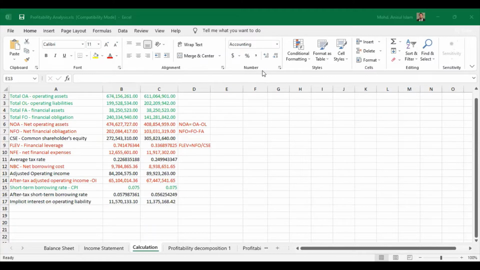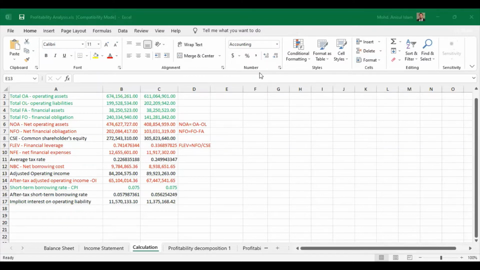Let me ask you a question. If I generate income by investing equity in other companies, should it be part of the operating income or the financial income? Long-term investment in equity of other companies. It should be part of the operating income. Yeah, good. Someone has again asked, if the marginal tax rate is given, then will we use it for the after-tax net borrowing cost? Yeah, I already have mentioned it.